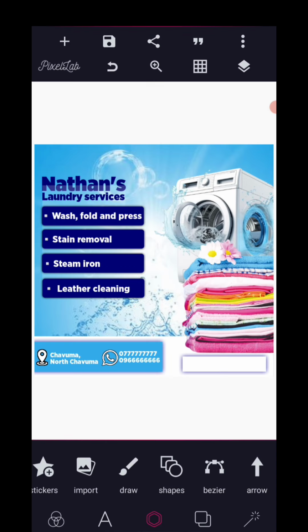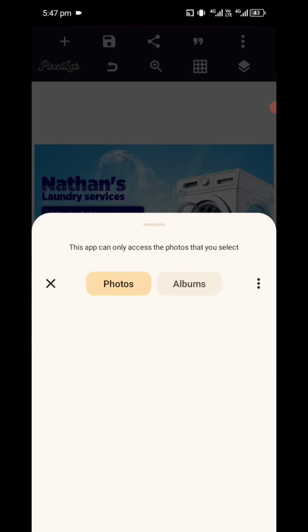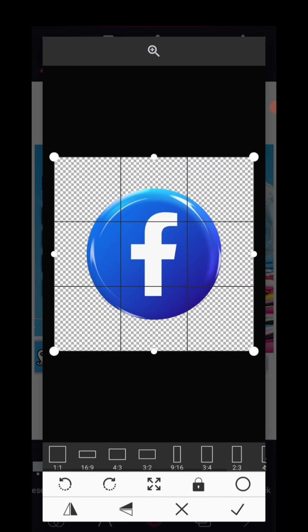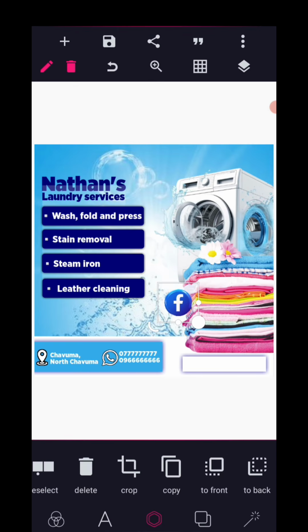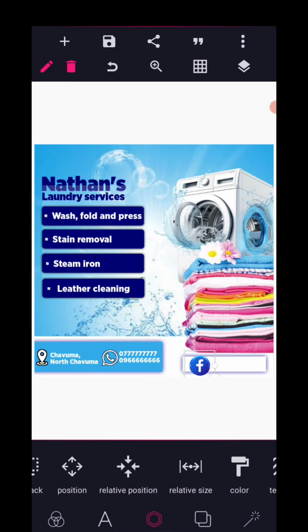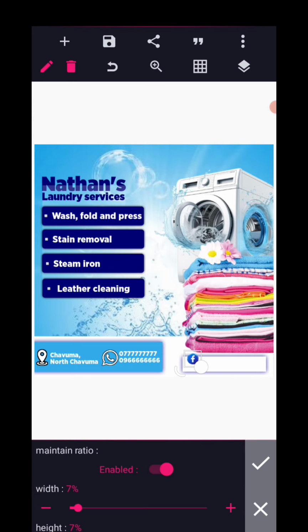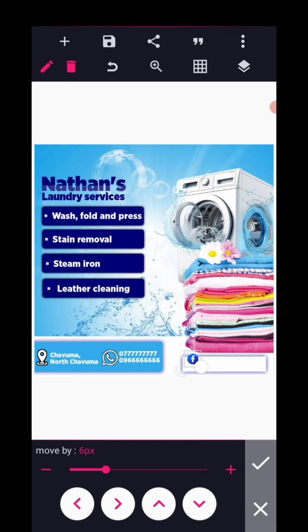So the next is we're going to import another icon from gallery, in case the laundry services have their Facebook or any means on how they want it to be known. So in this case, we're going to put the Facebook page.